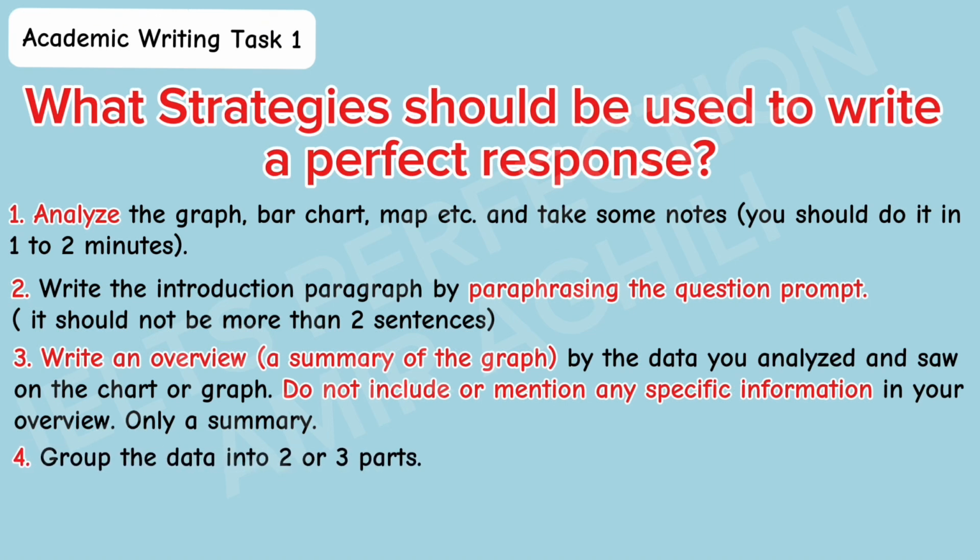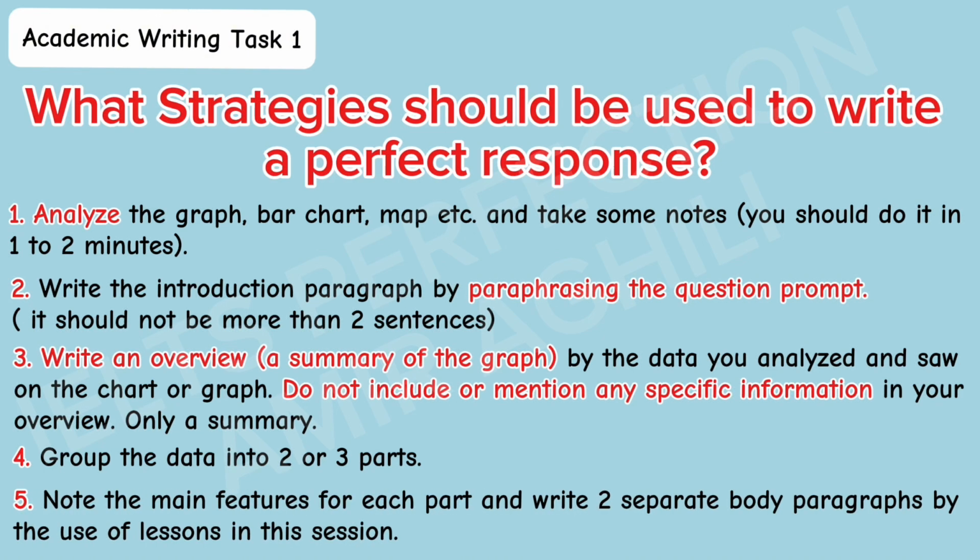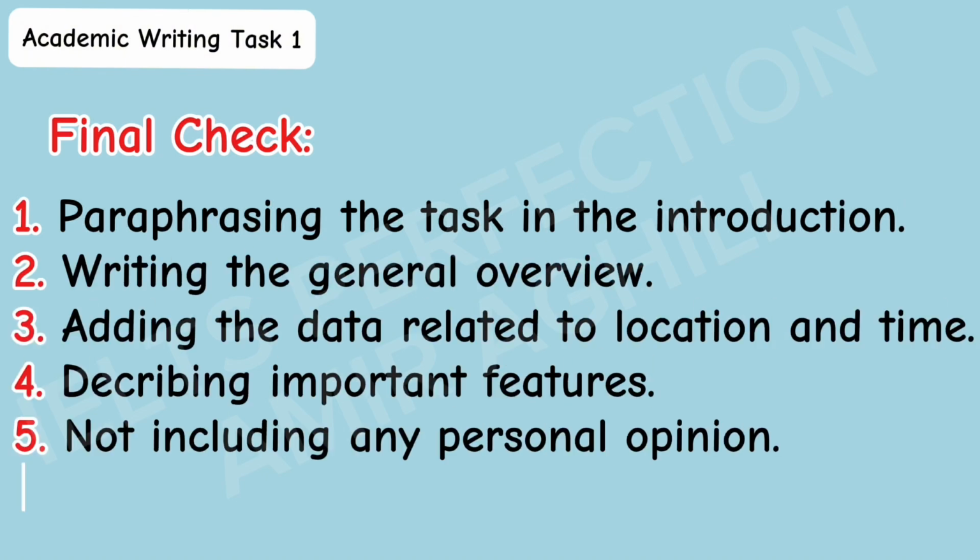Number 4. Group the data into 2 or 3 parts. And number 5. Note the main features for each part and write 2 separate body paragraphs by the use of lessons in this session. Check these 5 before writing your response. Number 1. Paraphrasing the task in the introduction. Number 2. Writing the general overview. Number 3. Adding the data related to location and time. Number 4. Describing important features. And number 5. Not including any personal opinions.